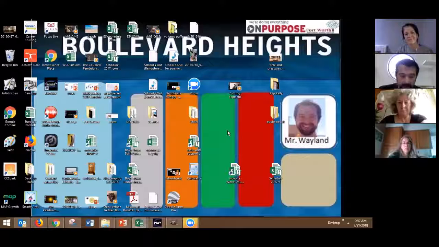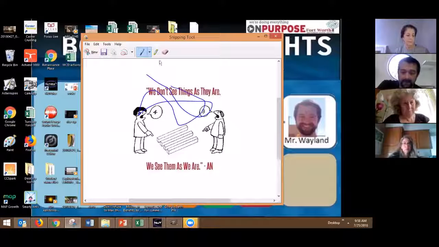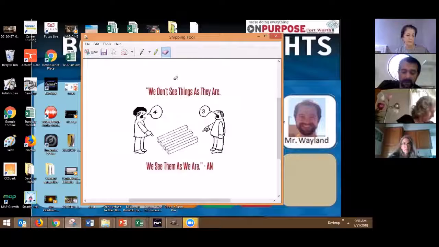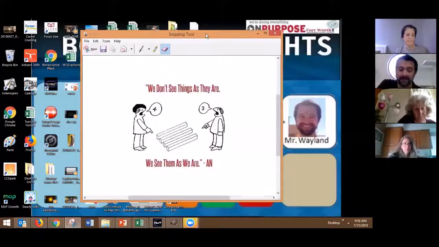What else do I use a lot of? I've talked a little bit about hyperlinks and macros, and I talked a little bit about the snipping tool. I took a snapshot of something that was online, and we can write on these things, and I use this all the time. So if you don't have a smart board, you can get on your PC, and if it's not already on there and hidden somewhere, you can search for it and add it to your taskbar, or pin it down somewhere. And I use this at least several times a day, all the time.